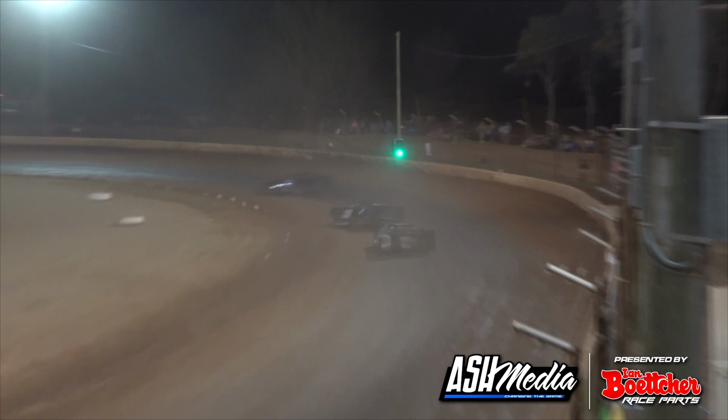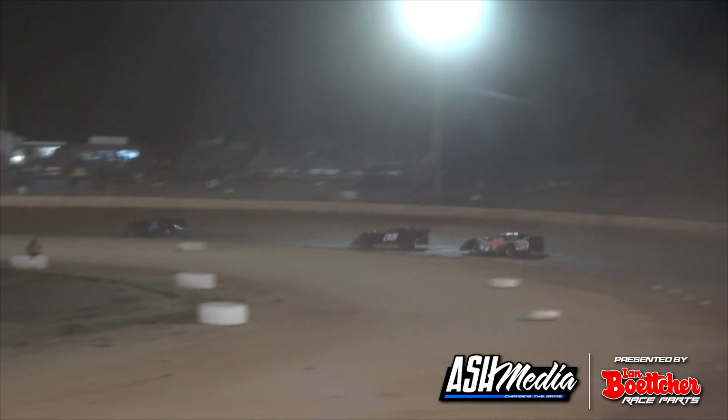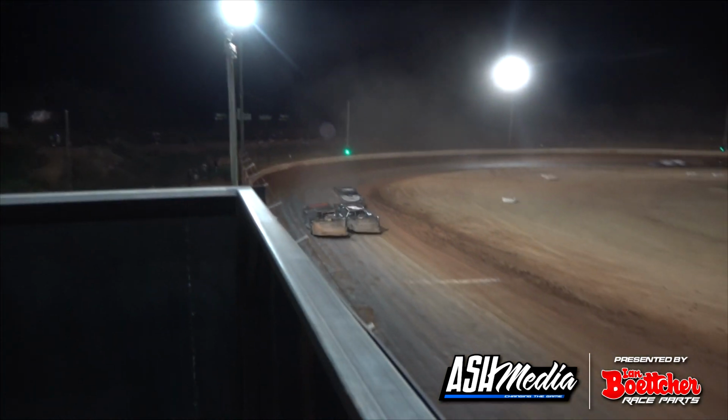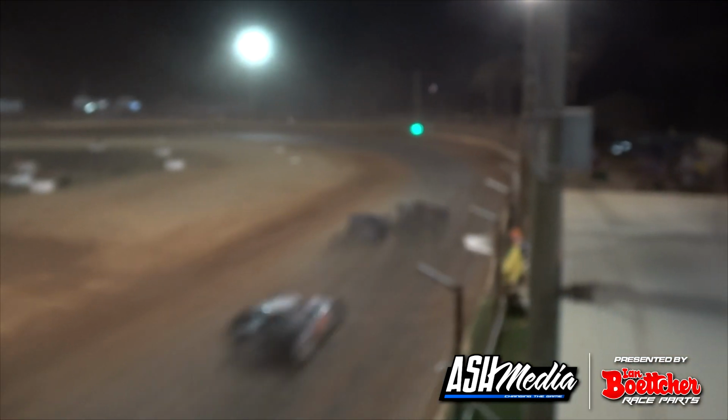So with 2 laps left to run, Jenna's in prime position to take home the checker. Jenna runs up against the wall at exit of 2. Armstrong now closes the gap on him. Jenna goes nice and high through 3 and 4. Armstrong goes up the inside and they're side by side on the front straight. Who will it be in turn 1? Jenna tries to close the door. Armstrong argues the point out in turn number 1 and 2.